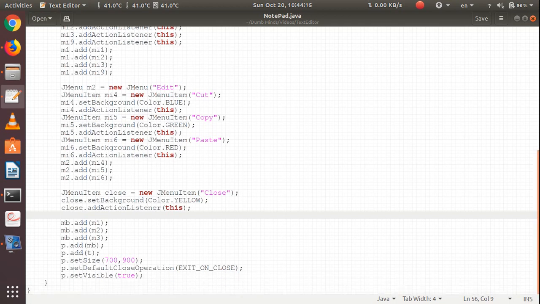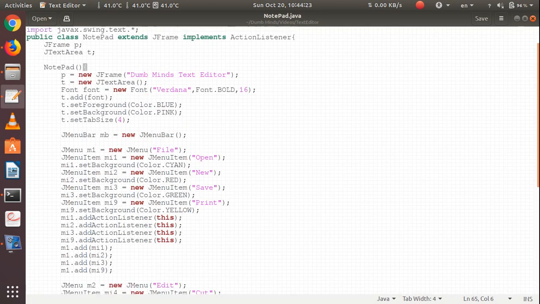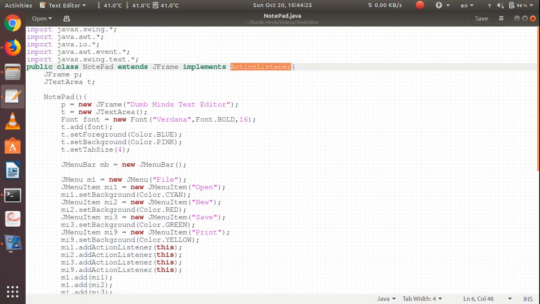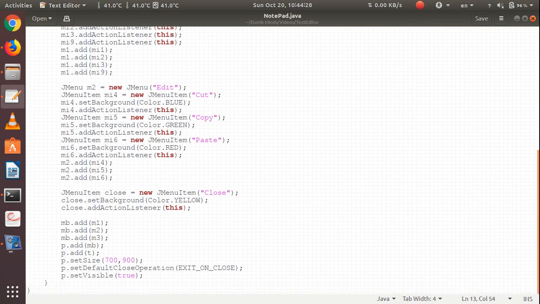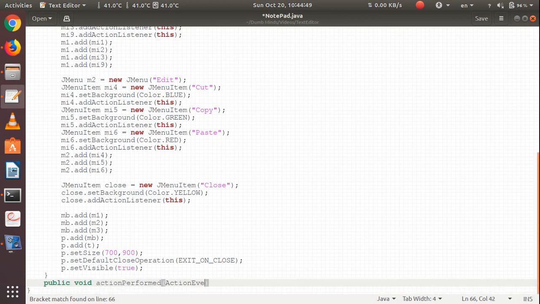What we need to do is perform those actions in the actionPerformed method. That method came from the interface ActionListener, which is right over here, and we want to override it. So public void actionPerformed, and inside it there will be an ActionEvent, which I'm setting as e.